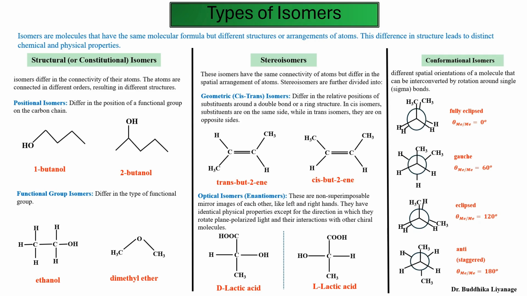Butane has more complex conformations due to its longer chain. So it has anti, gauche and eclipsed conformations. The anti-conformation, or what we call staggered conformation, is the most stable because the 2 methyl groups are 180 degrees apart. In cyclohexane, the chair conformation is the most stable due to minimized steric strain and torsional strain.